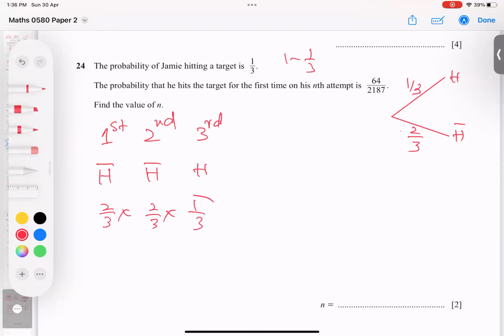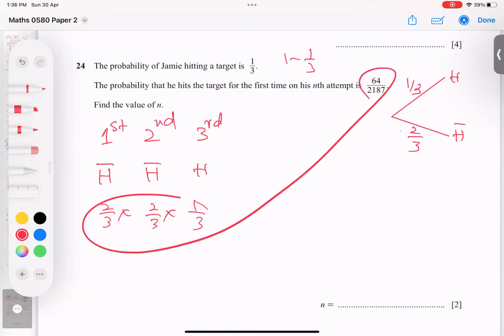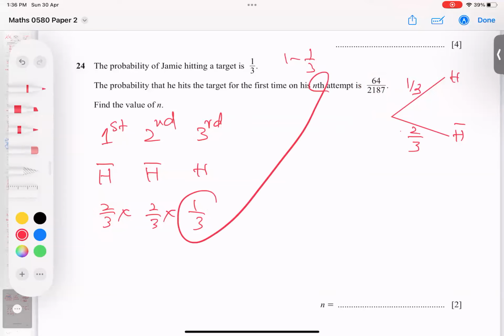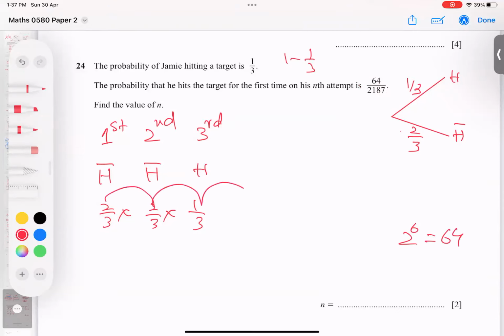But the problem is that if I multiply, I must get this answer. If this matches, then I can say that it is the third attempt. But he's asking, what is the answer? So I check it. Look here, students. If this number, 2 into 2, 4, is not matching, I must make sure 2 into 2, something must be 64. What I know is 2 to the power 6 is 64. So it means 2 into 2 into 2 into 2, 6 times it will come.